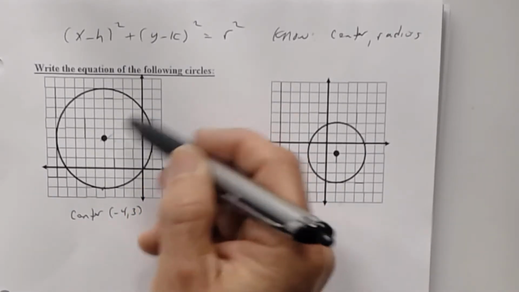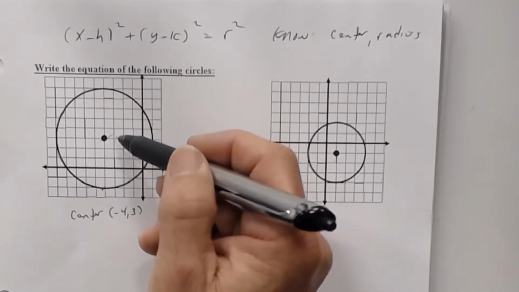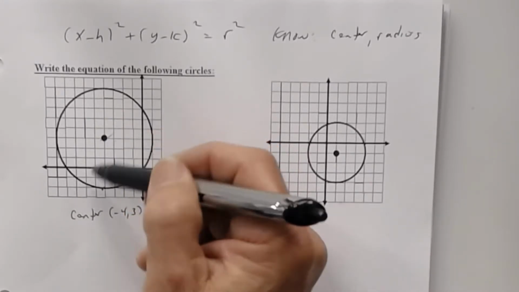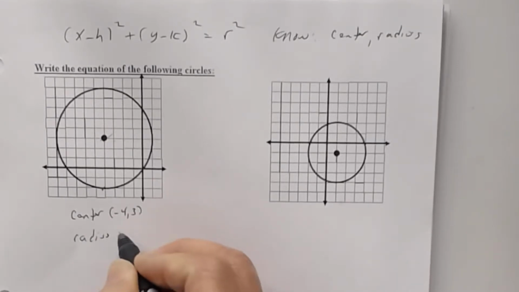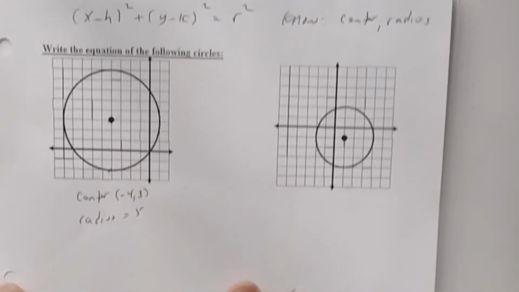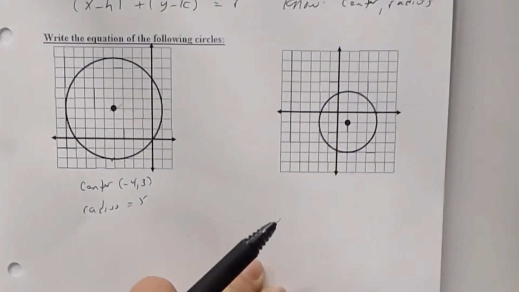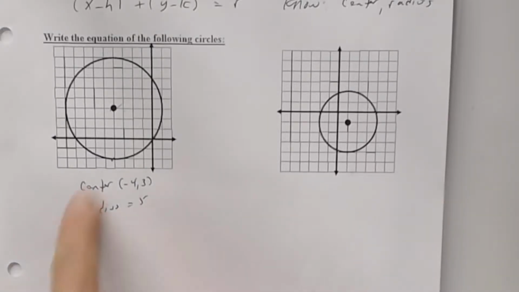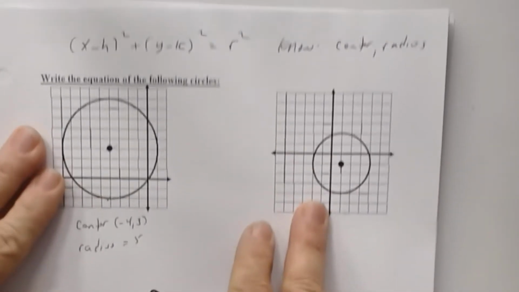So how many radii are there? An infinite number. And every radius has what length? 5 units. So the radius is 5 here. Now, once you find that, you can come up with the equation of a circle. In fact, you had to do this on that worksheet you were working on a while ago. The only difference is that on that worksheet, I gave you the center and the radius, and you just plugged it in. Here, you had to determine that from the graph.